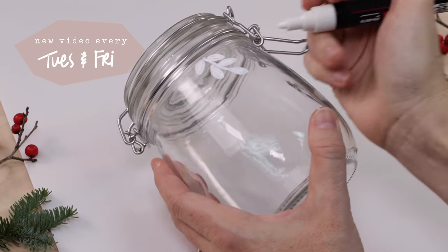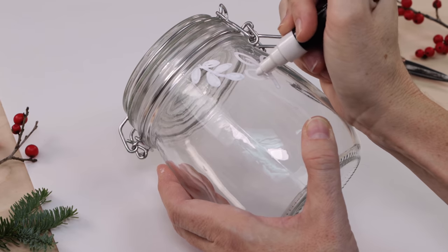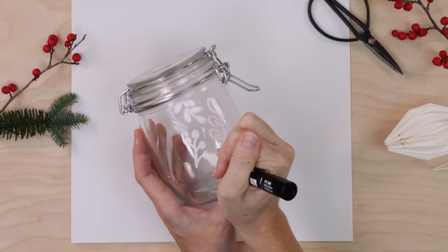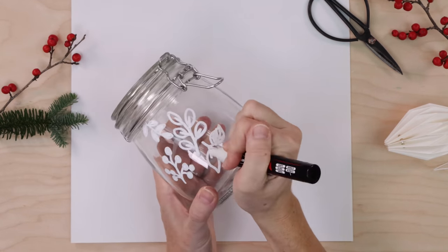And this makes perfect packaging for something like cookies, or if you make candies at the holidays. I think this would look so pretty. I make caramels every year, and it's quite an art form, making caramels, just so you know. Just kidding, but it did take me a while. It took me a while to learn.